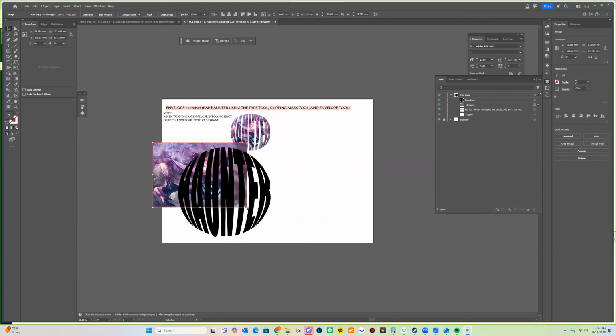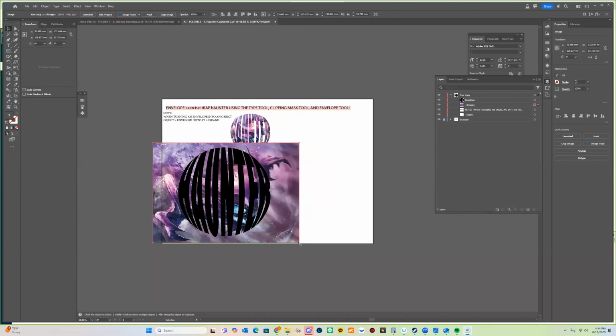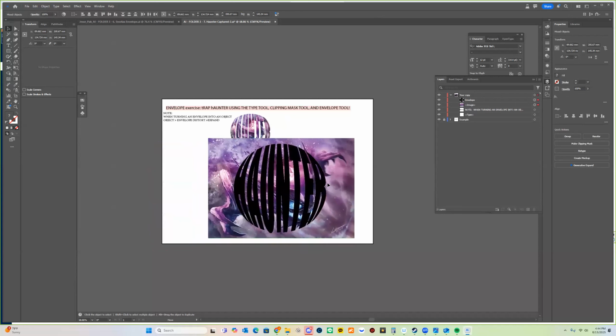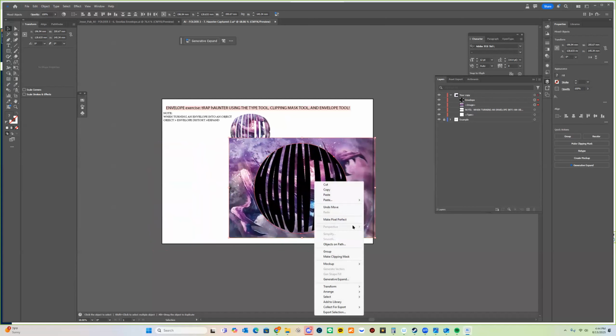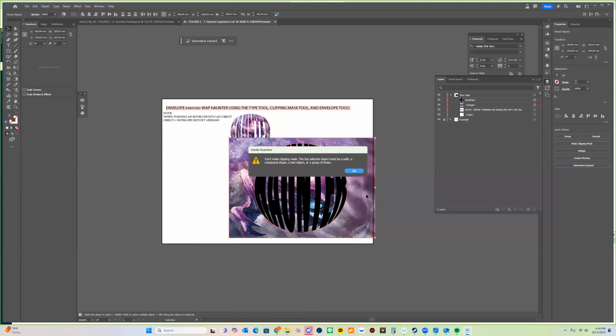And once you're finished with that part, you're going to make this bigger. And we're going to select these, right click, and we're going to need to make a clipping mask. Now, as you probably remember from our previous clipping mask video, whenever you make a clipping mask like this, it's not always going to work.